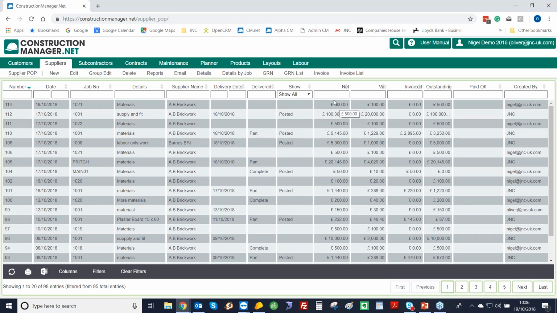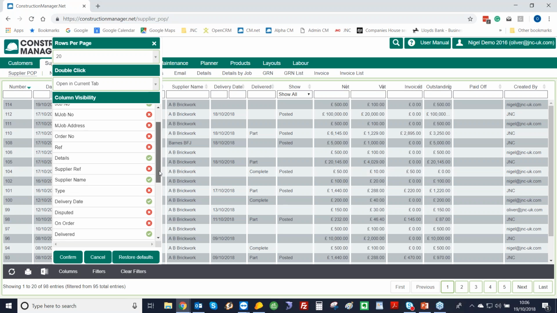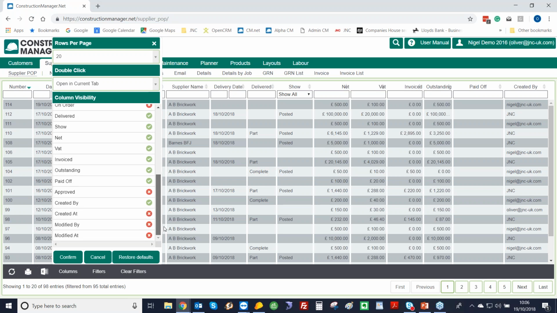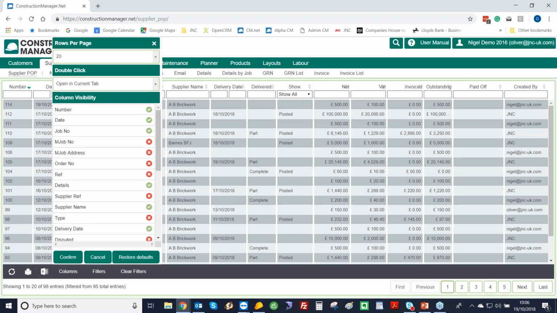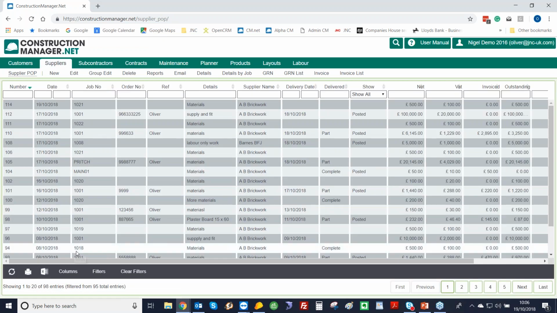Now the screen here is very similar to the desktop version, but on here we've made a few improvements. So this applies across the whole of .NET, where for my particular user account, I can show or display any of this information. So for example, project managers may have a different view from people in the accounts and so forth, but we've got a wider range of columns here, and you can add those for your particular needs, so you can see the relevant information for you.